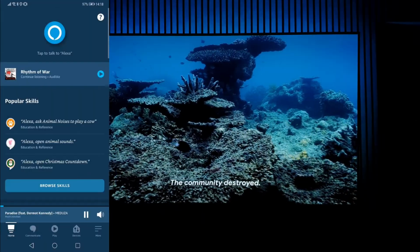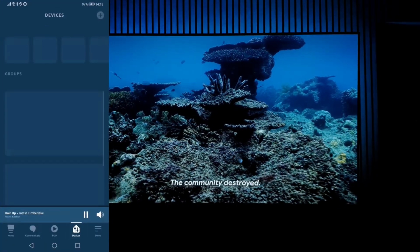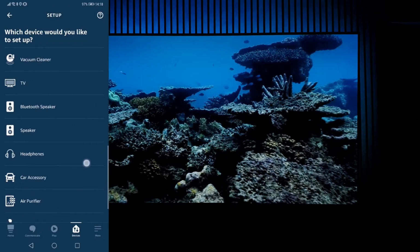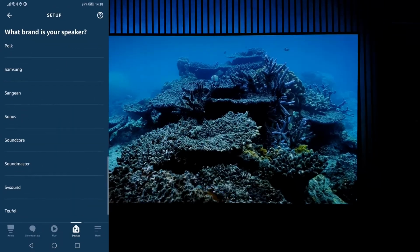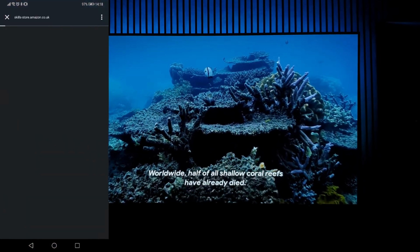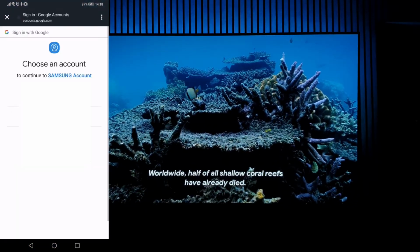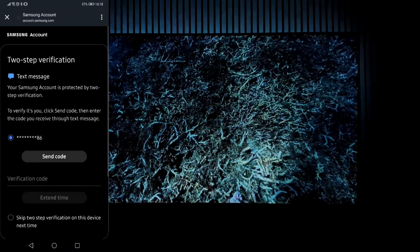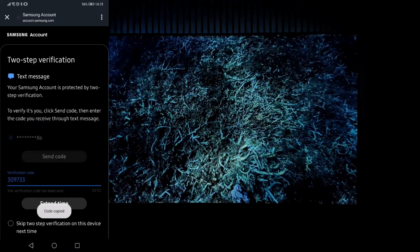To use the Q90R with the Amazon Assistant, go to the Devices menu, hit the plus button on the top right and scroll down to Speaker and then choose Samsung. This will prompt you to enable the Samsung wireless audio skill. You should have a Samsung account at this point, so log in and hit Allow. Hit Agree and enter the 2FA code if you have it set up.